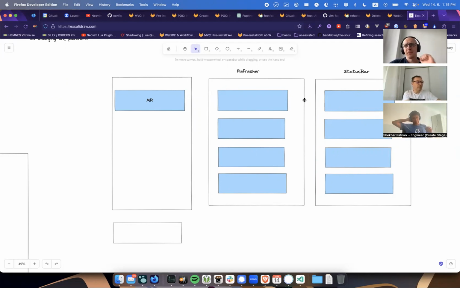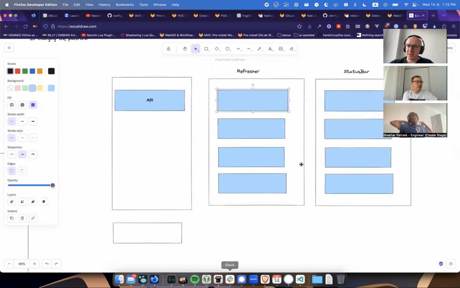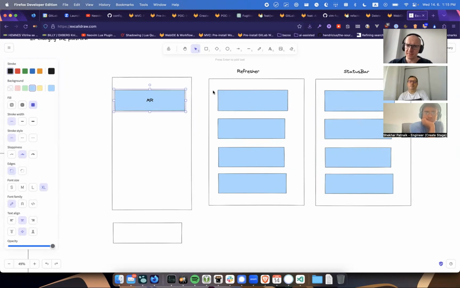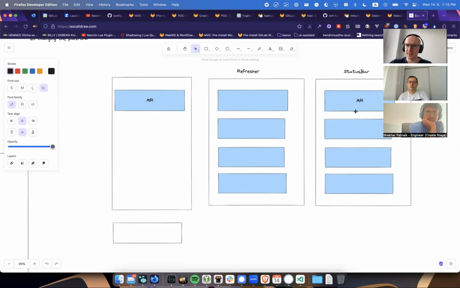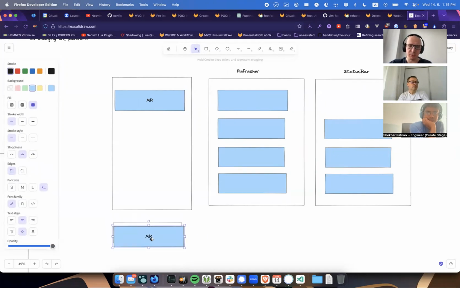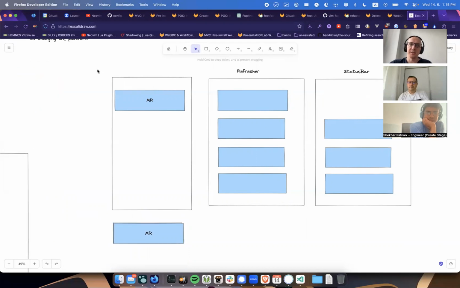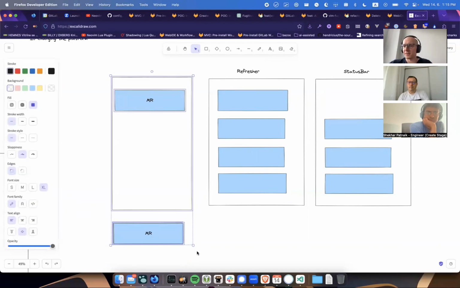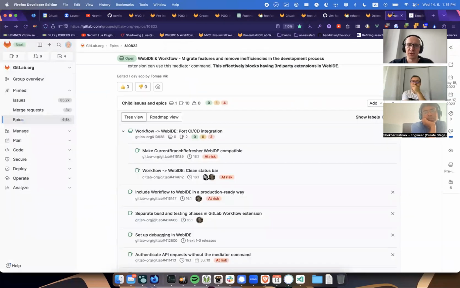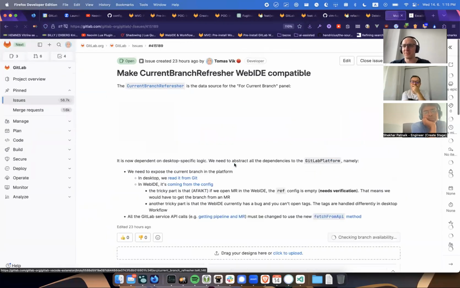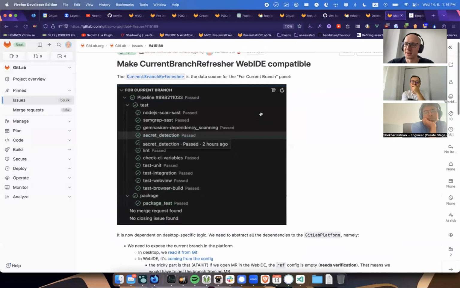And so with the refresher that's quite intertwined, we could take out the part of logic, keep the original there, write tests for it, take the MR status bar item. That one we could, as Shekhar says, we could probably just take it and reference it here. And this would be the first vertical slice that we will release.